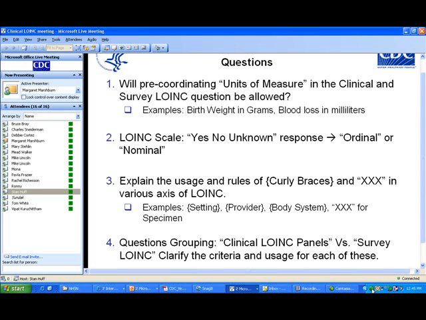Okay. We think of the unknown as being on a different axis. Not really a value in the space, it's just that it didn't get reported. So the answer is we would treat yes, no, unknown as ordinal.